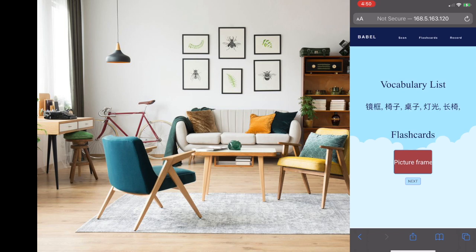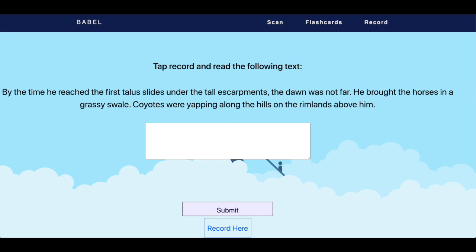Another feature of Babel is the language reading practice, which is especially helpful in getting more proficient at a language. Let's say that you are learning English as a second language and you are a native Chinese speaker, and you want to practice your reading skills. Babel's language accuracy function randomly chooses a piece of text from a back-end Django database for you to read, and with Mozilla's speech recognition API, lets you submit your own recording. So let's give it a test.